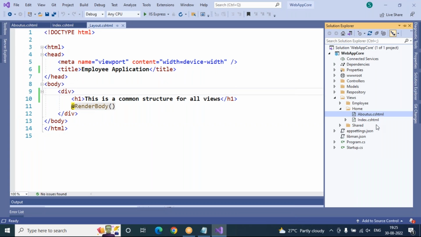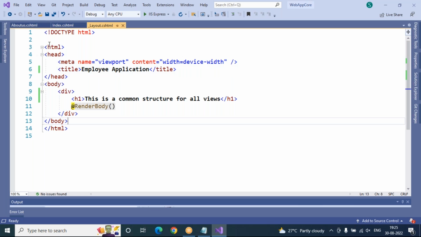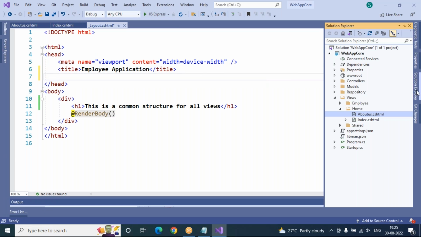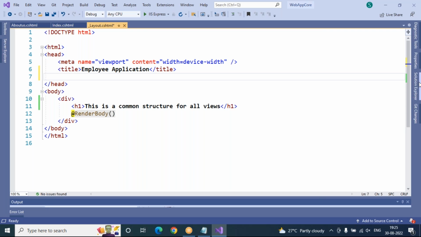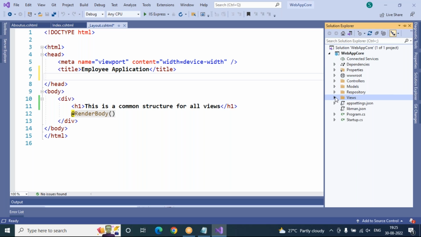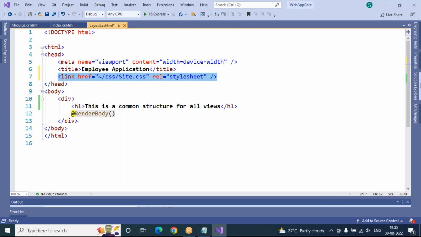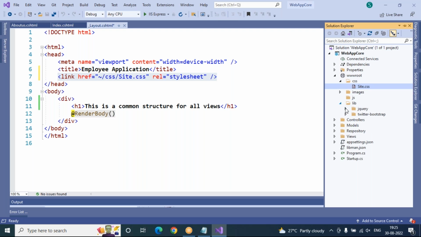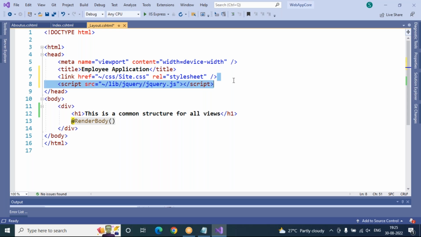Now this time you can see in every view, you should not use any HTML things like this. Only layout has this content. Even if you want to go for common content, you can use this common content in the header section like this. For example, common content, CSS styling, everything will be applicable here automatically. CSS styling you can do automatically. For example, if you want to add CSS styling, in wwwroot CSS there is site.css, and you can drag it into layout.html only. Even after that, you can see libraries, jquery.css; if you want to drag and drop jQuery, you can drag and drop here also, no problem.